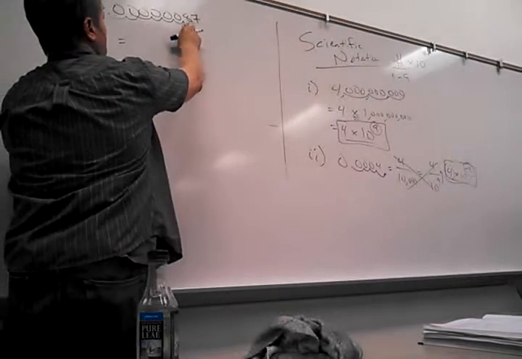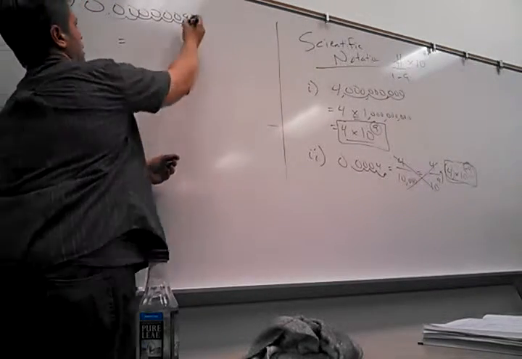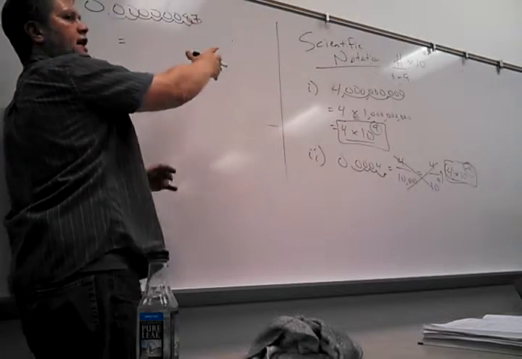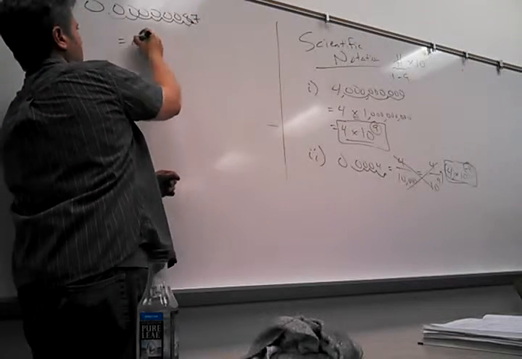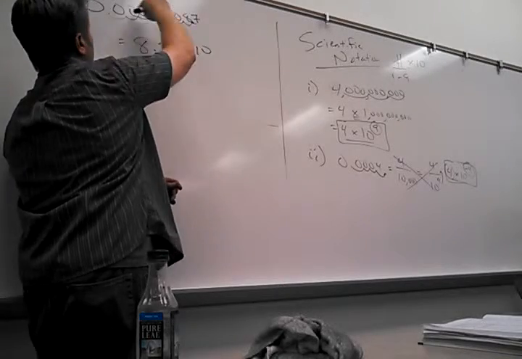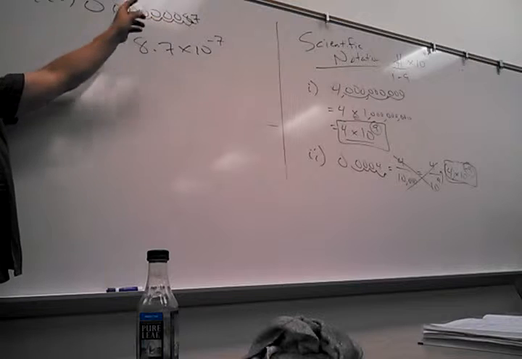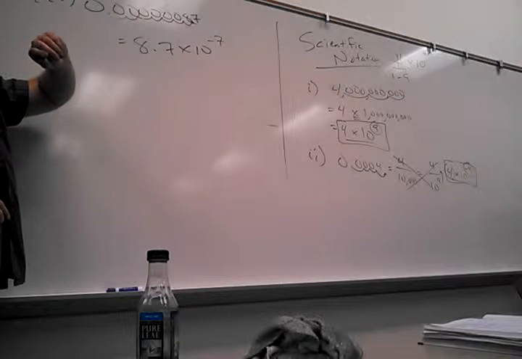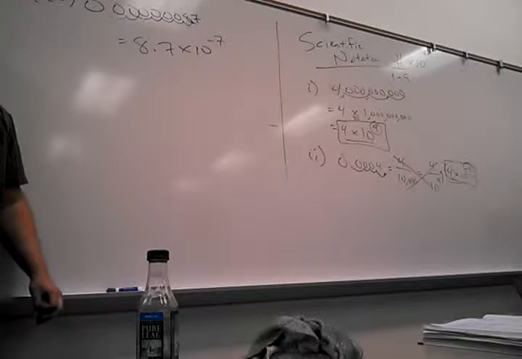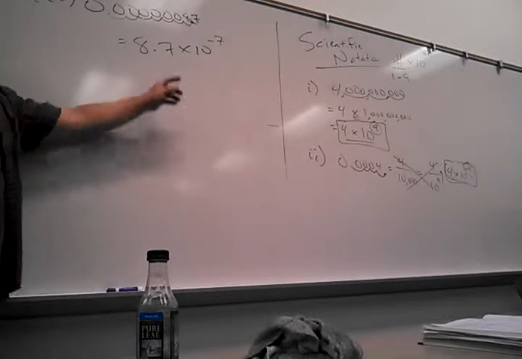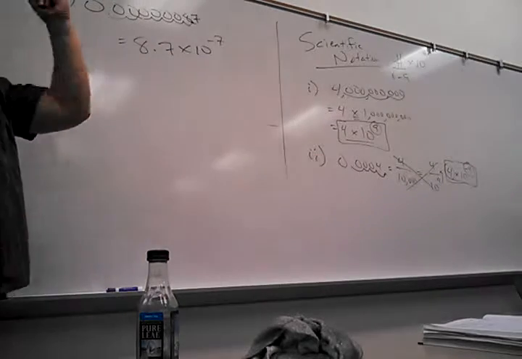Because if I stop there, that's effectively 8/10. There's another 10 I haven't sucked out. If I stop over there, then I got 87. Oh crap, I still got a 10. I got to stop when there's a single digit. And after all the talking, I forgot, was it 7? So negative power because it's small. 7 because we had to move it 7 times. 7, yeah. You guys kind of with me? And that's the idea of this, just applied a little more quickly, a little more efficiently.